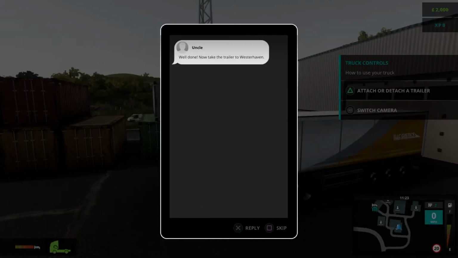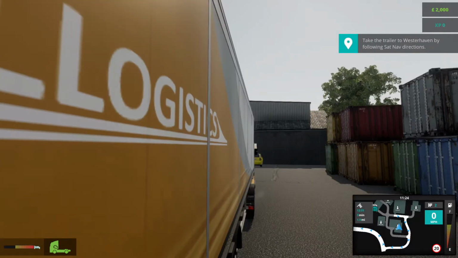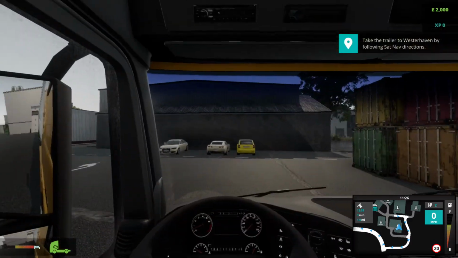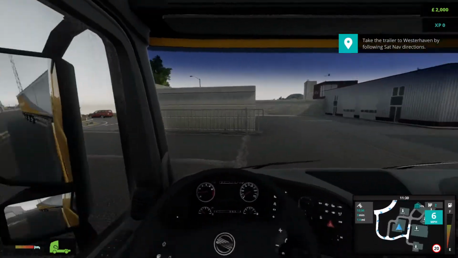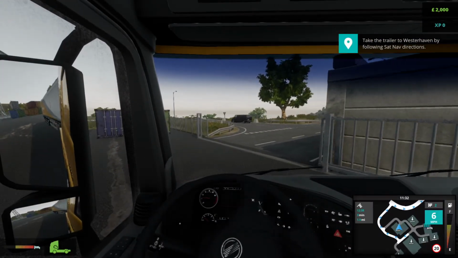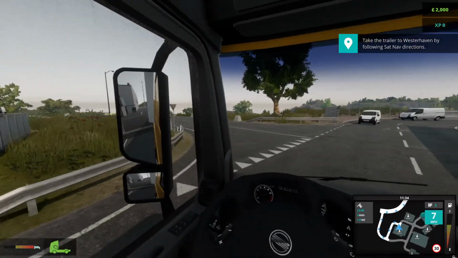So there we go, take it to Westerhaven, so that's where we go. So we've got the chat nav, we've got a nav to follow, as I say. Where's the camera views? It's quite hard to get back to the interior cam. Yeah, this is like On the Road a little bit, eh? You do have a peek camera, don't you, in this? Do you? I keep forgetting. I'm just used to On the Road a little bit.